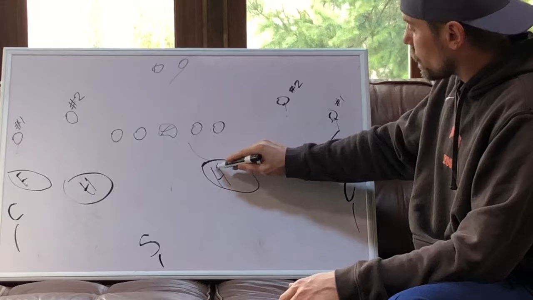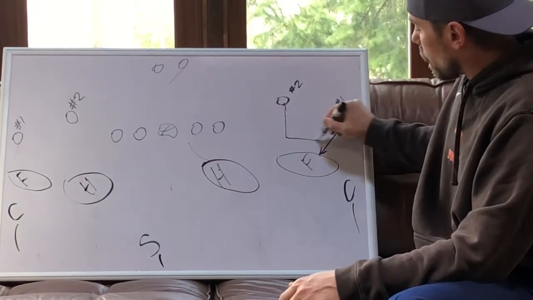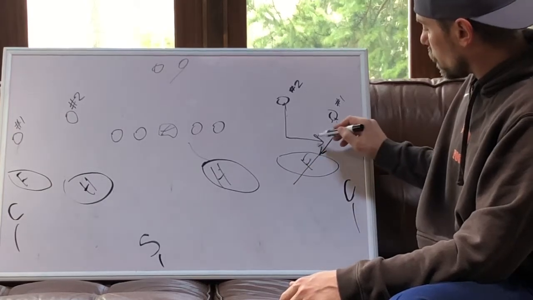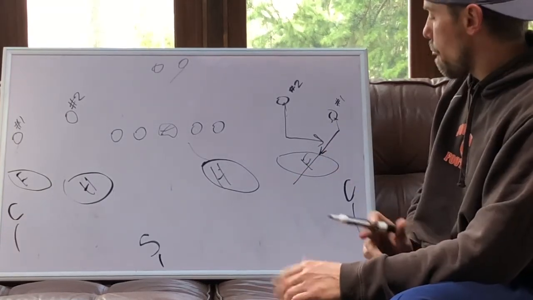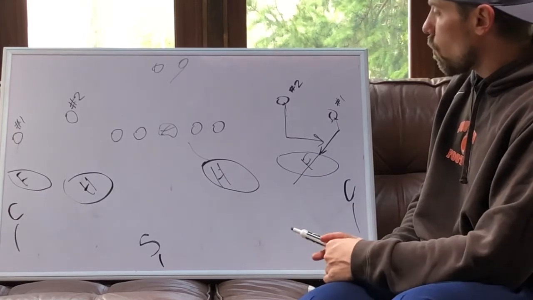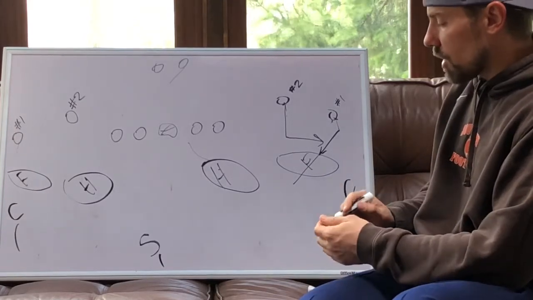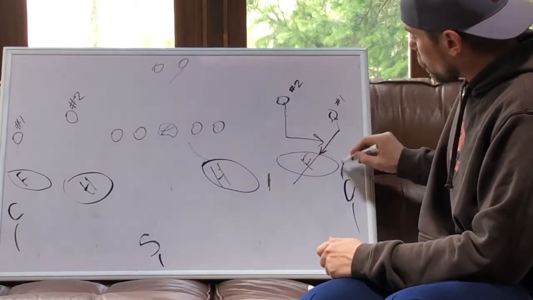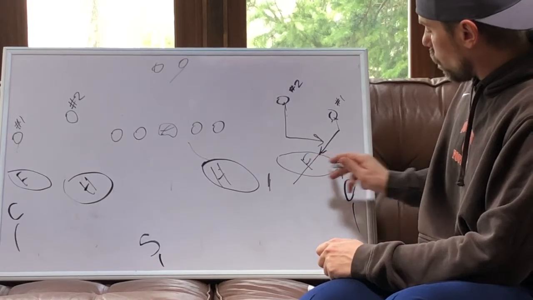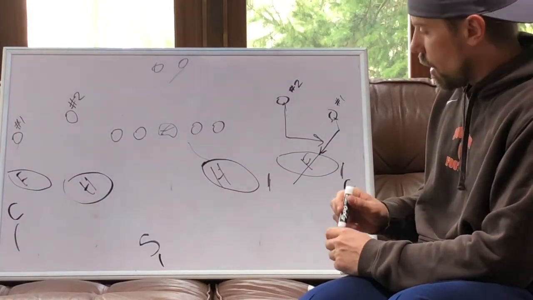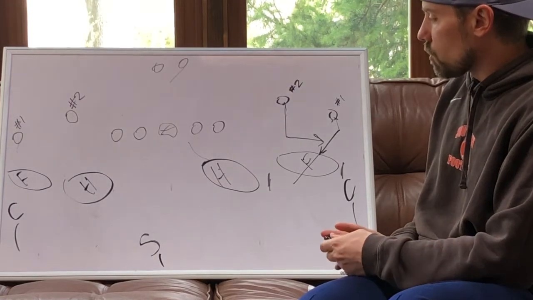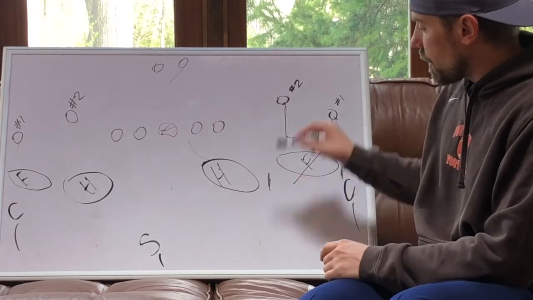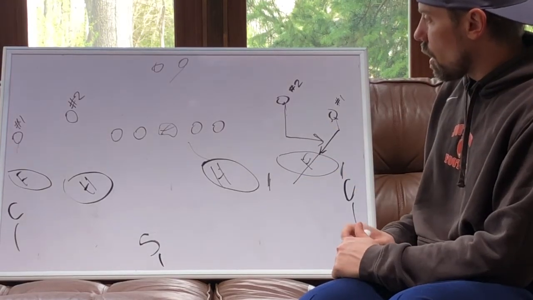And same thing if you could hold this guy a little longer with some run action. We get this. Now just read this defender. Does he chase the slant? Throw the out. Does he sit on the out? Throw the slant, okay? These are simple overload reads. What teams are trying to do here is put guys on the edges of these zones. So I can put a guy here on this zone and here on this zone simultaneously, make the read. Which one does he go to? Throw the other one. So those are some areas that people like to attack in cover 3: the hook drops, the flat, and the seams. That is it for that talk.